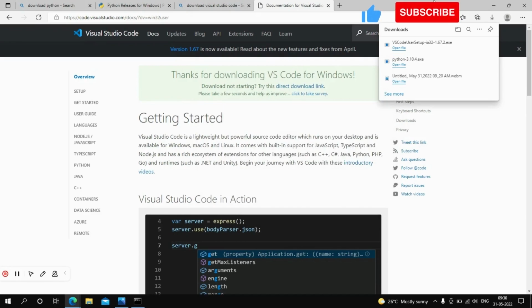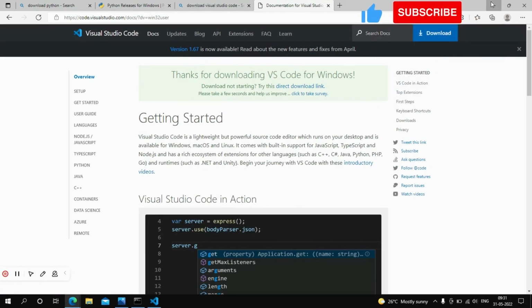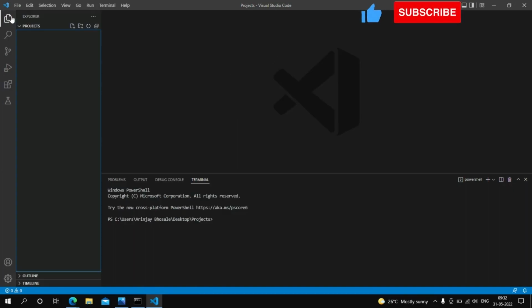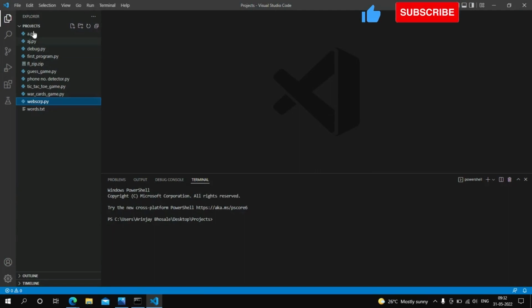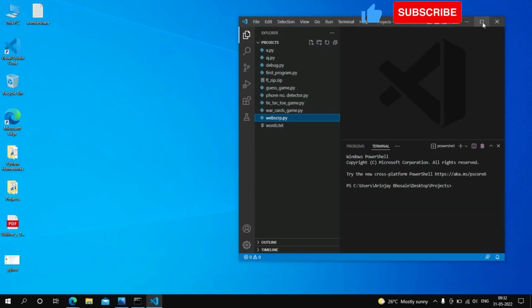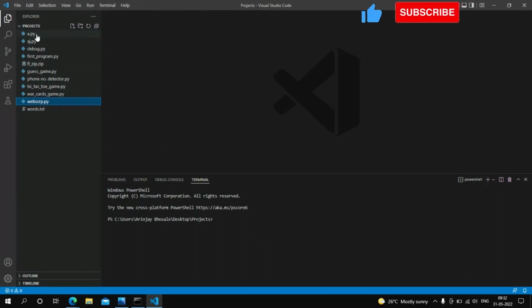Now I'm going to show you how Visual Studio Code looks. So when you open up Visual Studio Code for the first time, it looks something like this. Okay, you have the welcome screen and then you can just basically close it. Now on the left hand corner, you can see a bunch of options. So this is called the Explorer, where you can see all of your files. Now basically I've opened up a folder. So what is projects? It is basically a folder on my desktop, as you can see over here, and I can basically open up any files. Okay, so basically that's it.